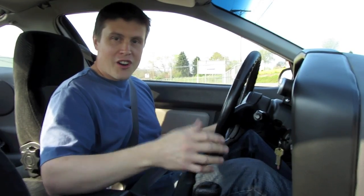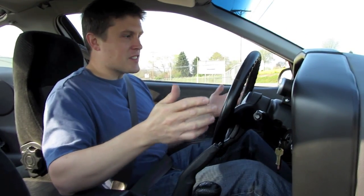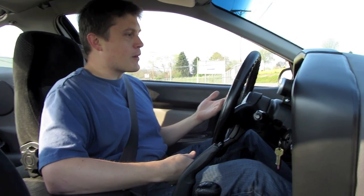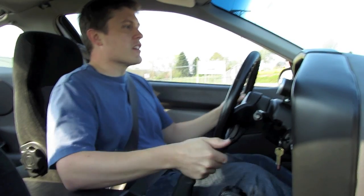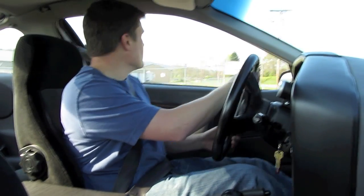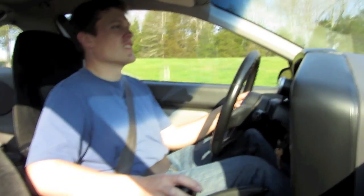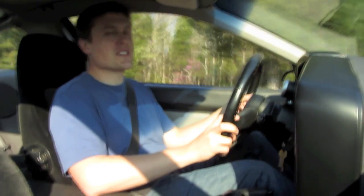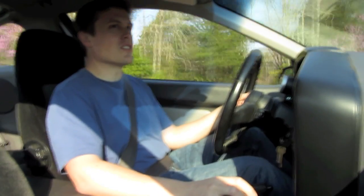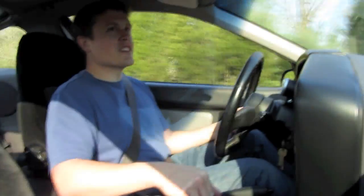Okay everybody, here we go — taking the car out for the first time. I'm doing a little data log with ECM Link. Everything's set up, everything looks good. I've had it here idling for a while and the temperature looks great — oil pressure where it always was. We're just running regular 93 octane in here now with the Boost Juice. ECM Link's pretty amazing. If you've got a 4G63-powered DSM, Galant, or early Evo, it's the best you can get. All I did was change my injector settings to 1250 — fired right up, idles better than it ever has.